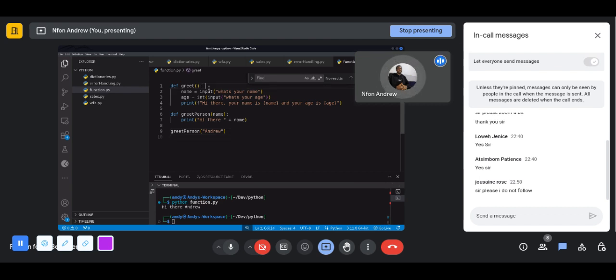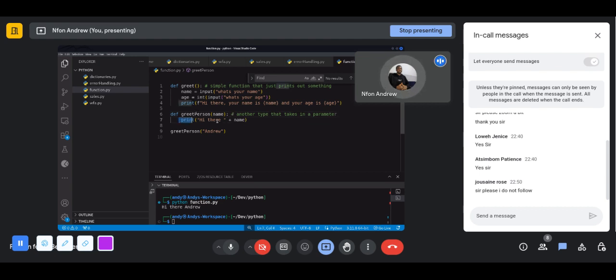So that is the second thing about functions. We have a simple function that just prints out something. And then we have another type of function that takes in a parameter.